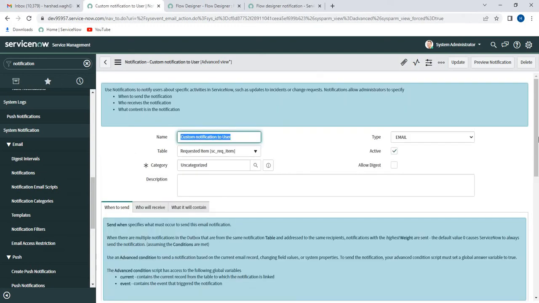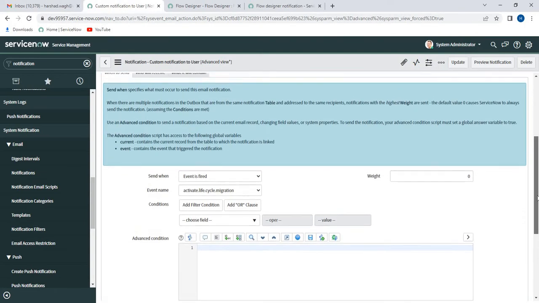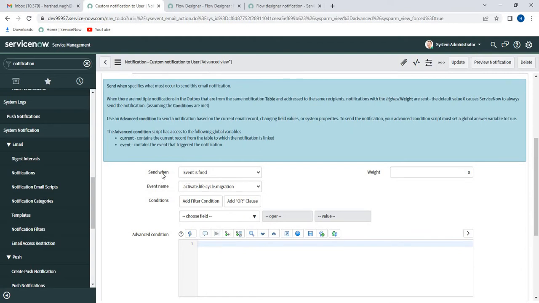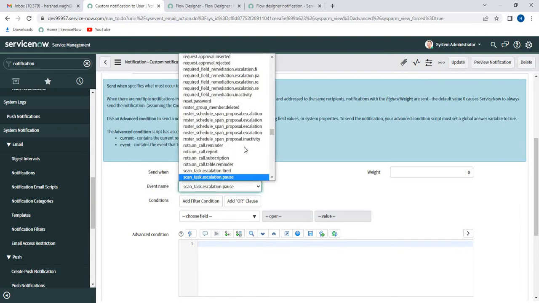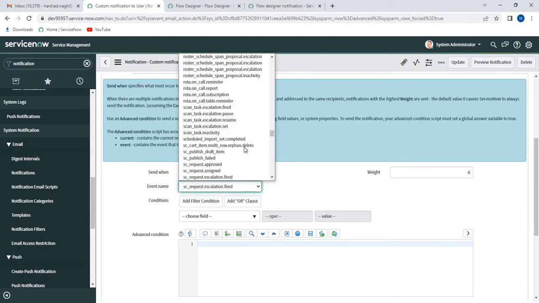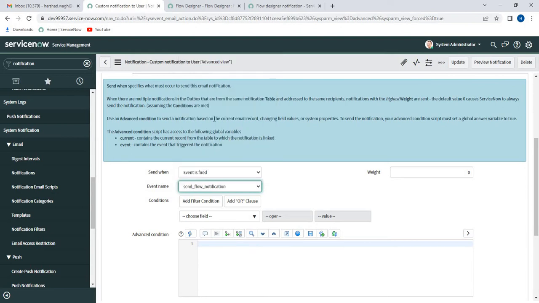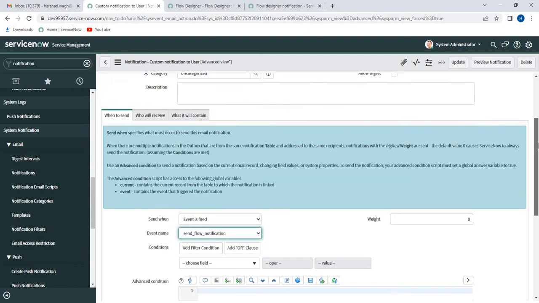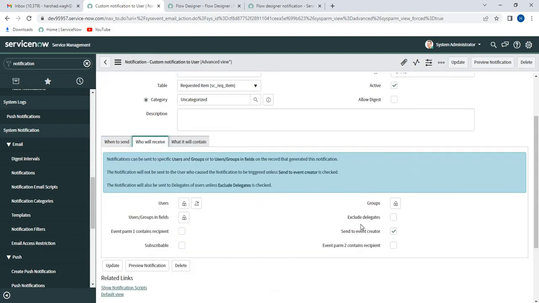Once you select the advanced view, you get more options. Once you select send when as event is fired, you get a drop down, event name. So here we will have the event that we created. It would be called send flow notification. So let me search it real quick here. Send flow notification. And in who will receive, we will select event param one contains recipients.